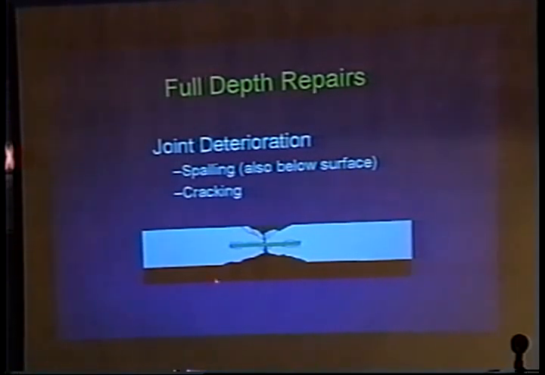You'd use full depth repairs where you have deterioration both at the top and below the slab. You'd just cut it out, find sound concrete on both ends, cut that out, and do a full depth repair, and that would definitely help alleviate problems for the future pavement. Something like that, you come out to this edge, come out somewhere like here, and come in and do a full depth repair to put in new concrete pavement in that location. Some pictures of what it would be. There's the cut. The dowels being epoxied in.